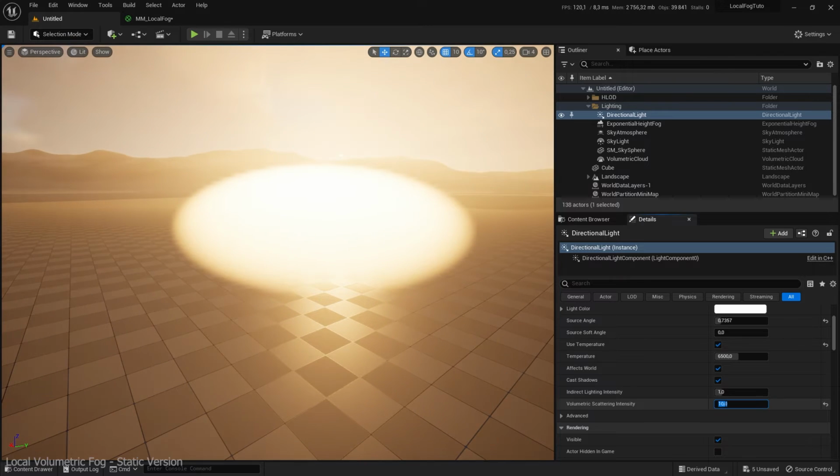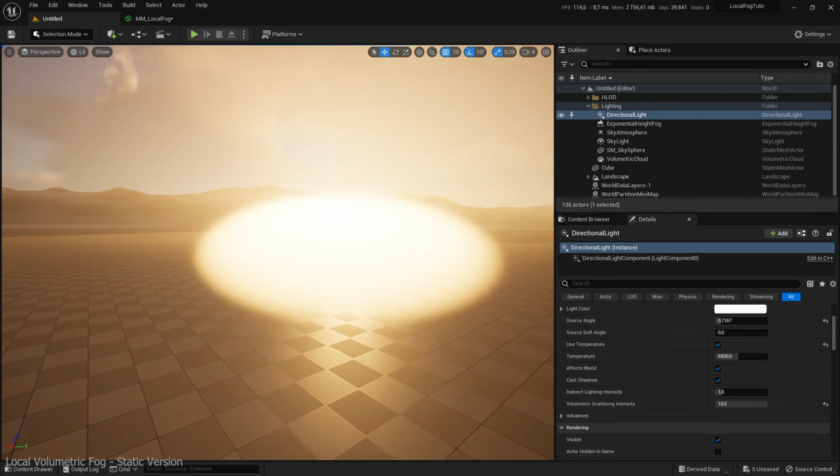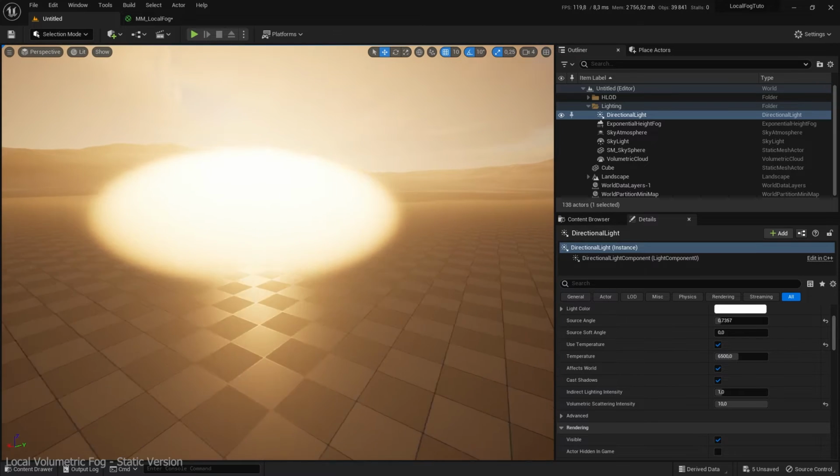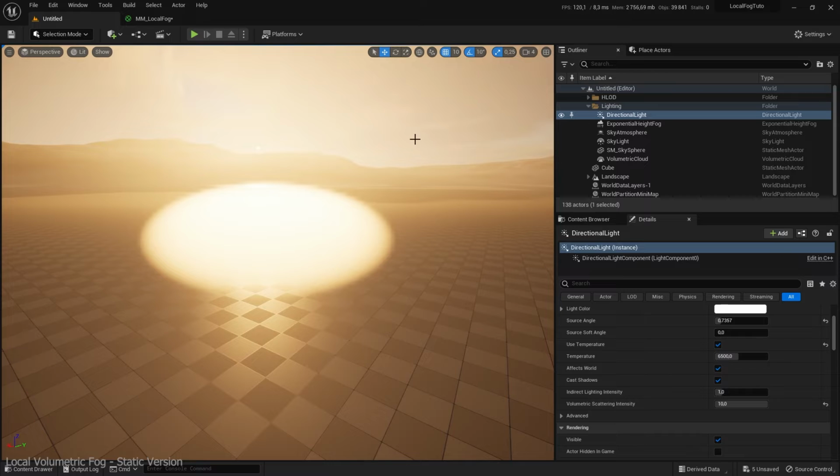If I push this one at 10, it's a lot more visible. It depends on your work, of course, and what you want to do. It's not the best to use the thing as it is, because as you can see, it makes a big difference. So to control that, we need to plug a parameter to be able to control the opacity.